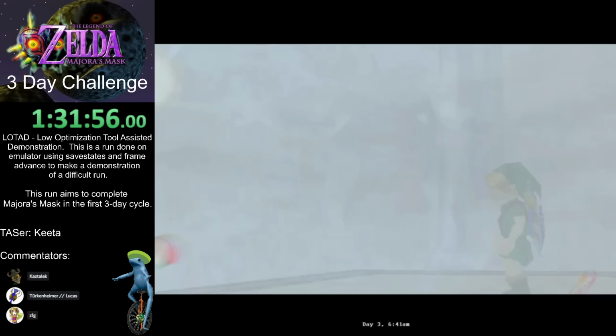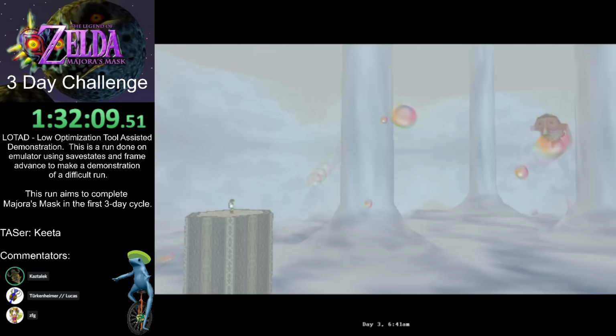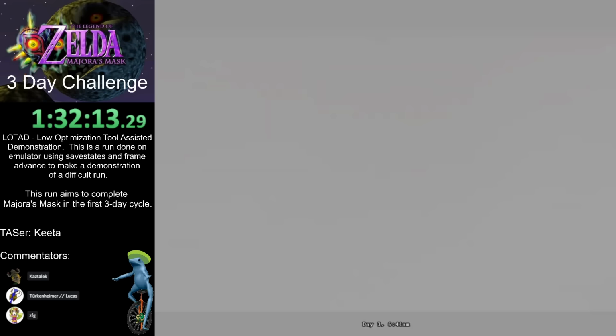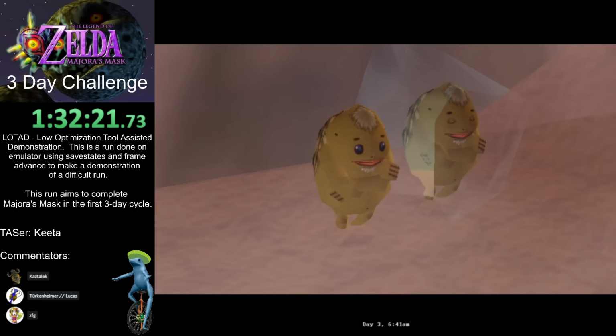Oh yeah, by the way, we're already on the last day. Oh no. We still have Great Bay and Stone Tower and their fairies and their fairy rewards and a bunch of masks. So there's a lot to do with a little bit of time. Can I do it? Stay tuned. And I only have 3 hearts.